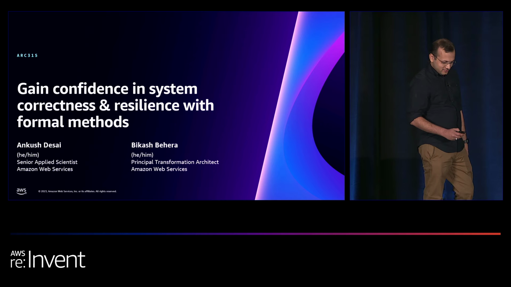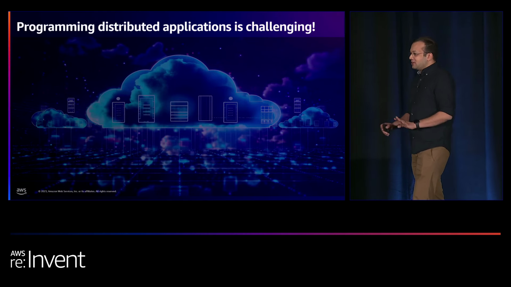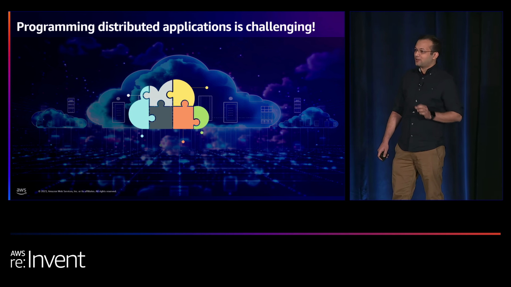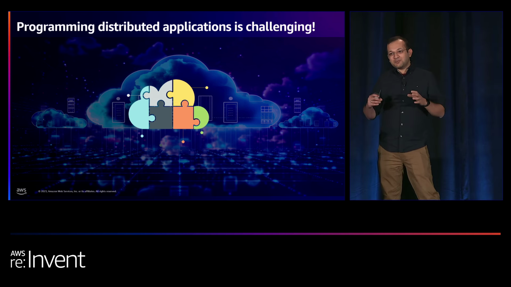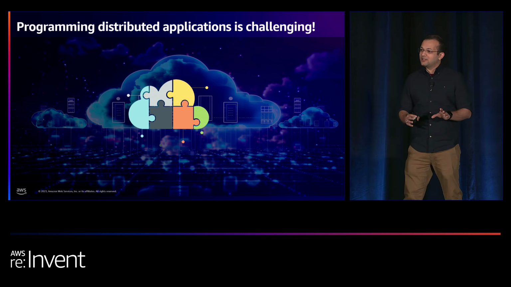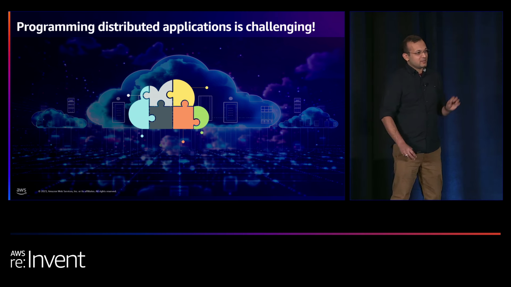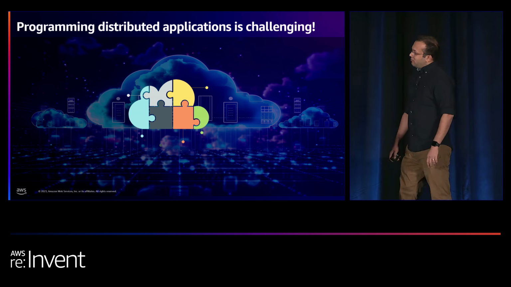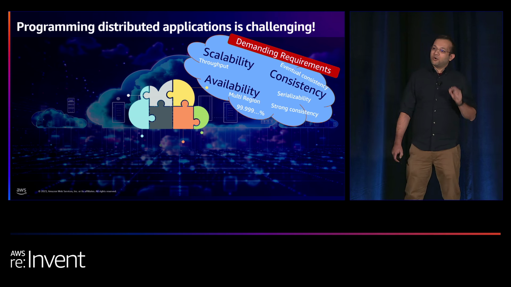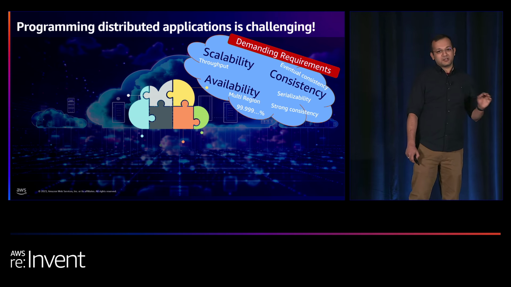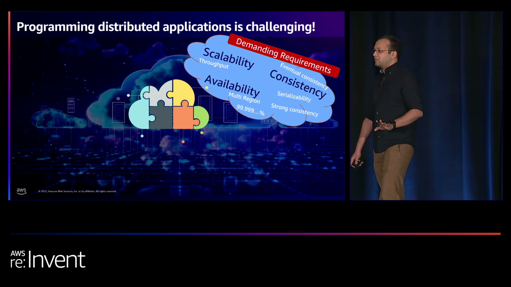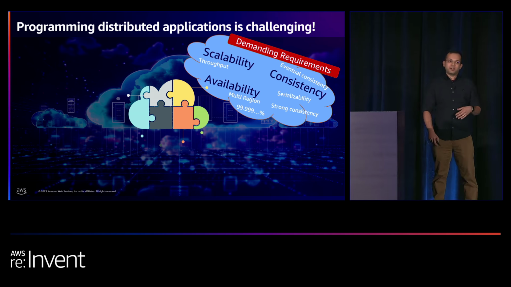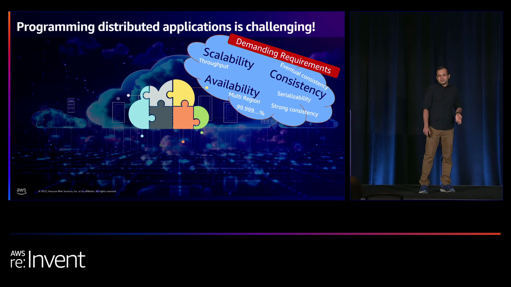Why are we here? We are here because we all agree that programming distributed system applications is challenging. It's like putting together a complex puzzle where each piece needs to fit in perfectly so that the system that you're trying to build is reliable, is fault tolerant, is correct, is resilient, and so on, right? When you're trying to build a distributed system, you would definitely want your distributed application to satisfy certain desired specifications or requirements, right? Scalability, high throughput, availability, n nines of availability, multiple region, or correctness properties like consistency.